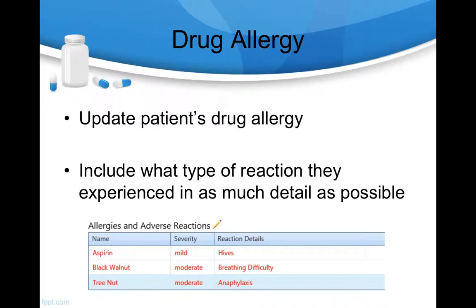So first, it is very important to update patients' drug allergies. This is most essential when you see a new patient at the clinic, but it is good to go over the patient's allergy profile at every visit. Ask about specifics of allergic reactions, such as severity and the types of reaction the patient experienced. You can update it under the allergies and adverse reactions section as listed here on Workflow by clicking the pencil sign right here.